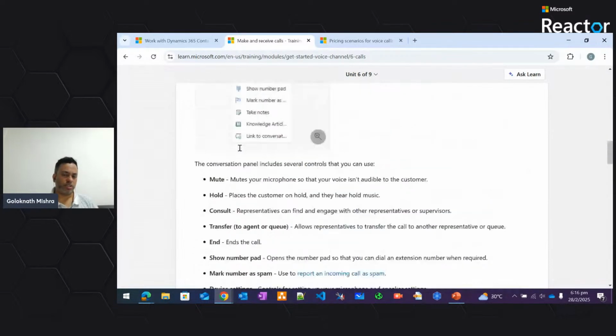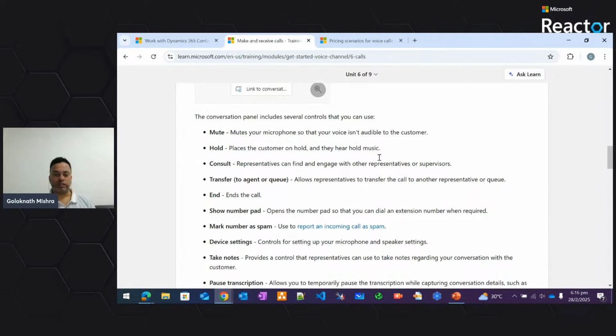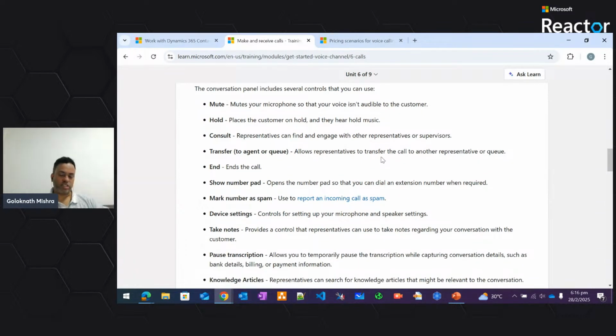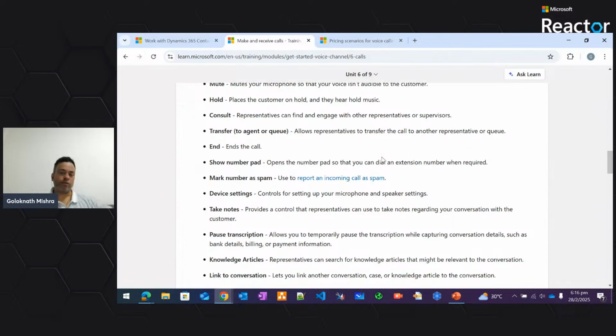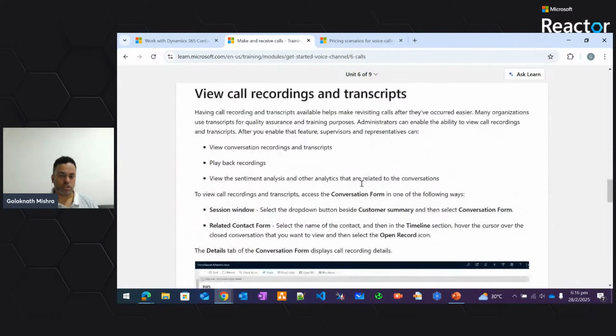Okay, so you can make and receive customer calls and other things. These are actually parameters. Normally for every call, whoever is working in a contact center, I assume they most likely know all these parameters or features. You say hold, mute, call transfer, call barging, and all these keywords. And agents will go AHT, holding time, and other things as part of the KPI monitoring. I'm not going into that part. So this is all you can do using Dynamics.